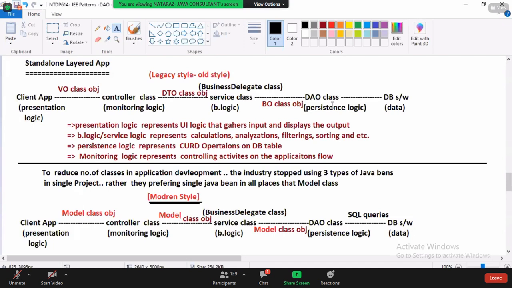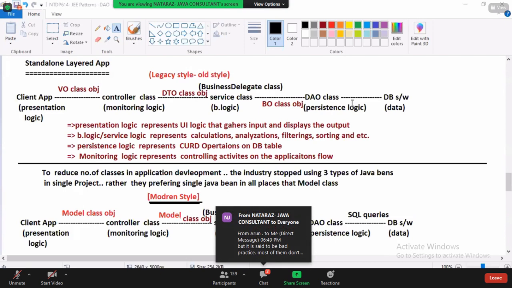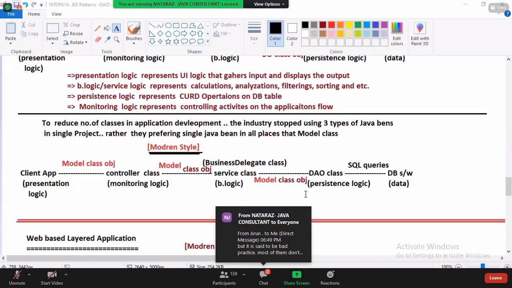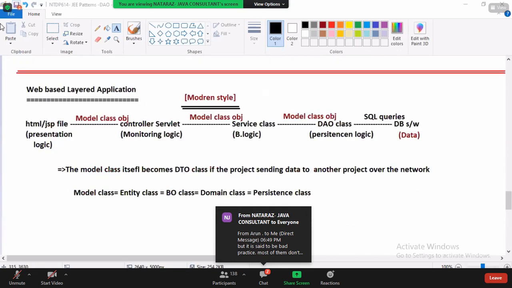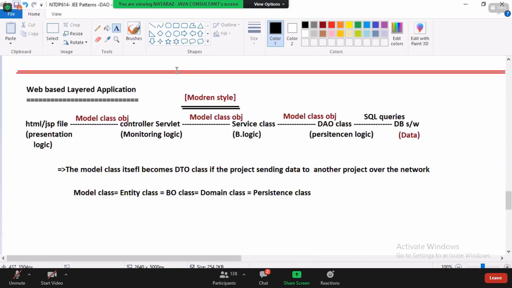Productivity. Layered applications are bad? I said layered applications are good, okay, guys.